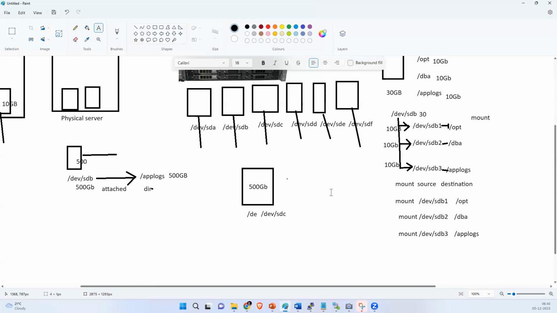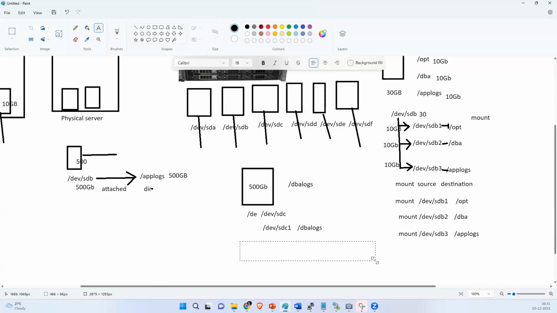I need this 500 GB hard disk for the slash DBA logs folder. So how can we attach it? Definitely we need to partition. We partition it as SDC1, creating SDC1 with 500 GB, so we can mount it to DBA logs.